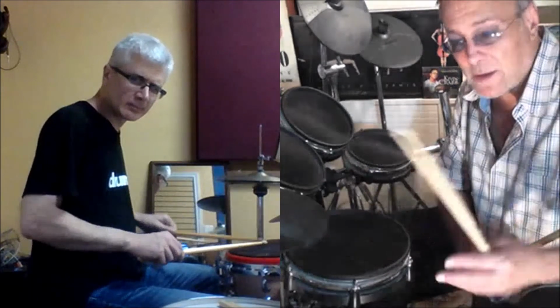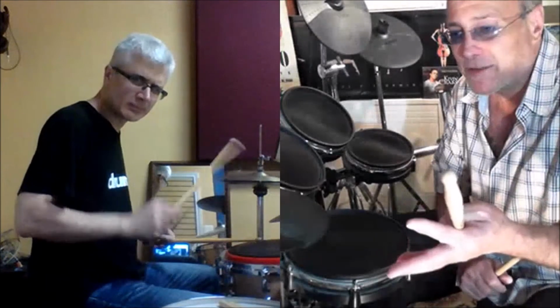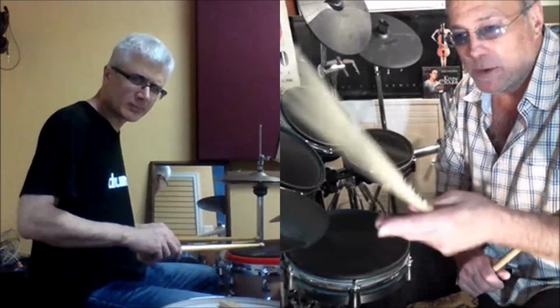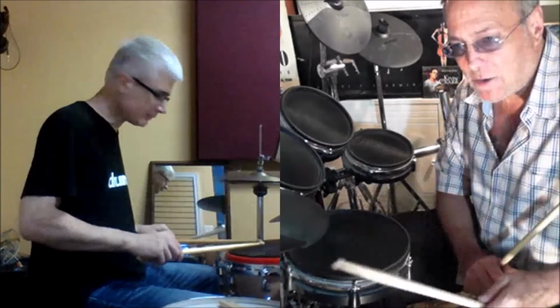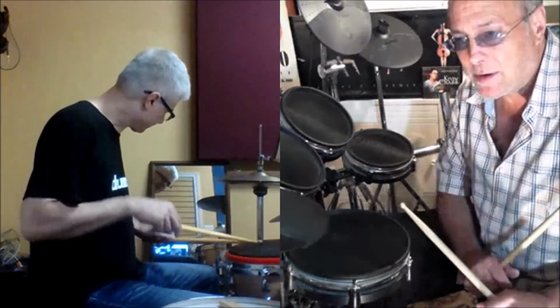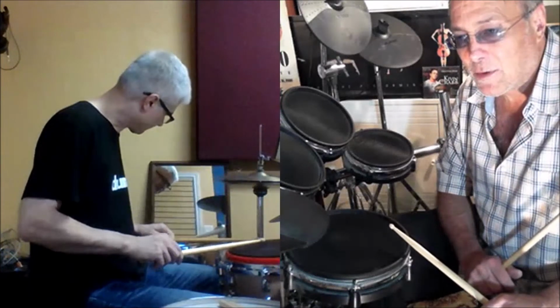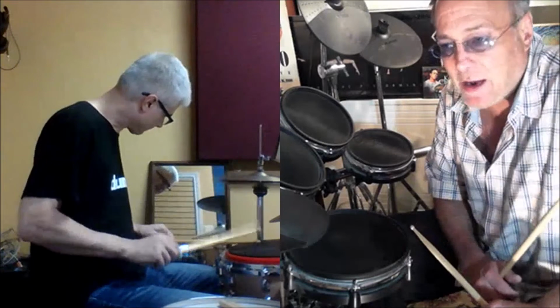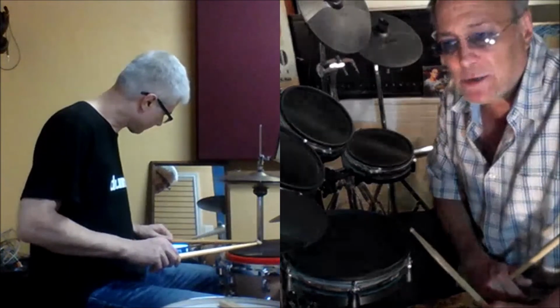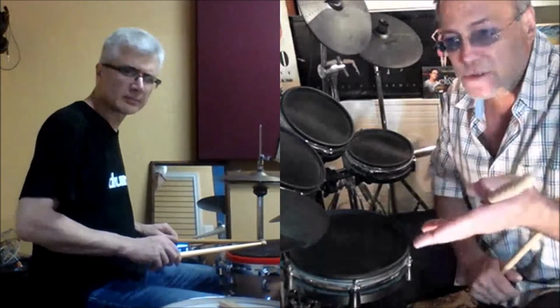Look, you're leaving the bead down. You're not turning to the ceiling, are you, when you go up? Are you watching yourself in the monitor? Yes. Okay. You see how your beads are down as you go up? Well, you just barely touch as you go up. It's just that. It should feel almost identical to that. That's what it feels like.